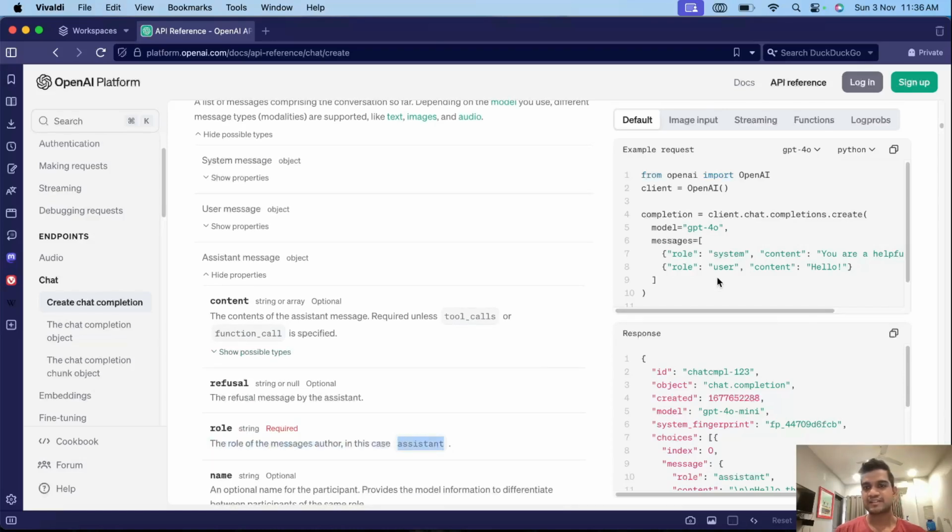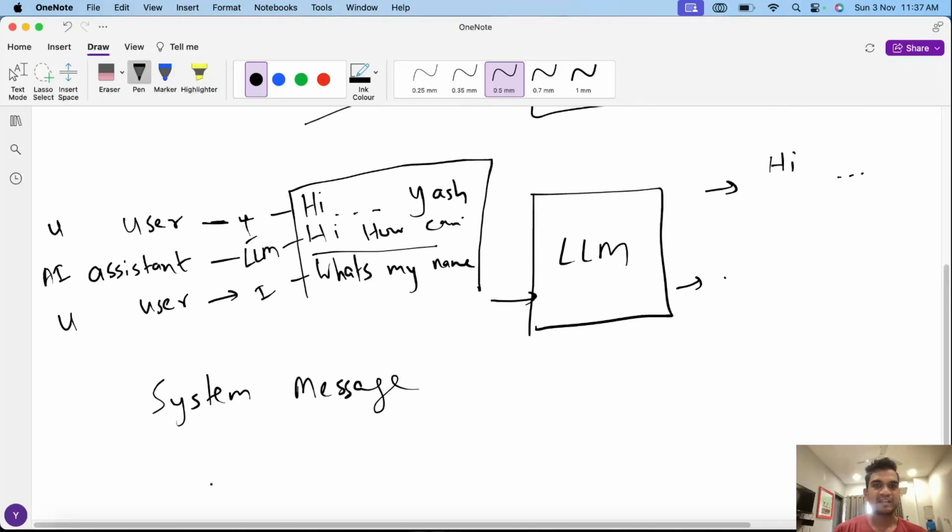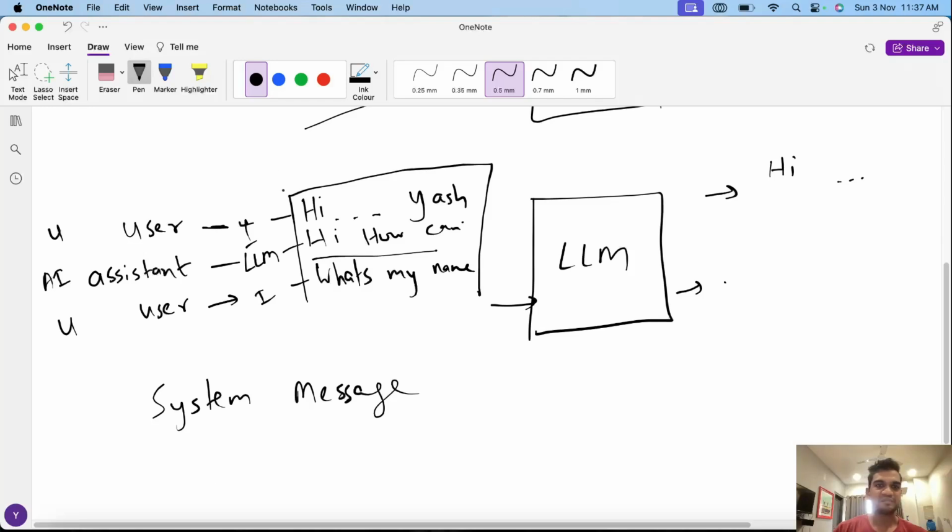So this is how you can specify which message you want to include in the request, and that's how you can get the response based on the whole chat history. Let's talk a little about the system message now. Coming to this chat example, this is how the chat will go.